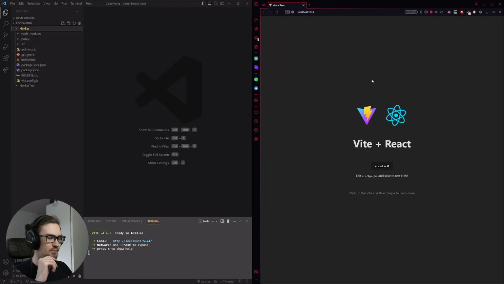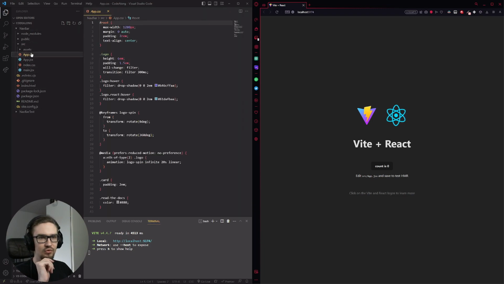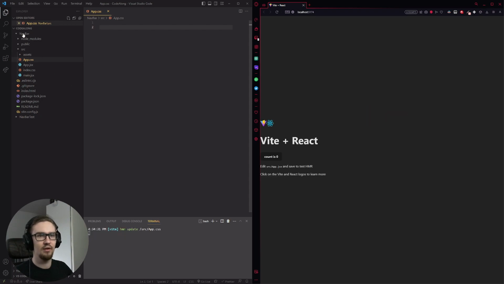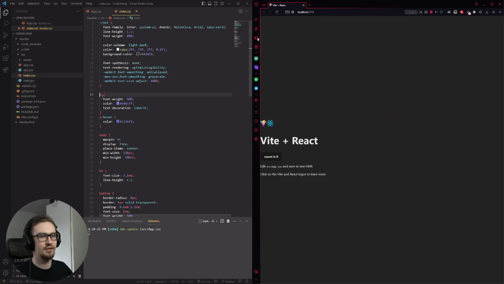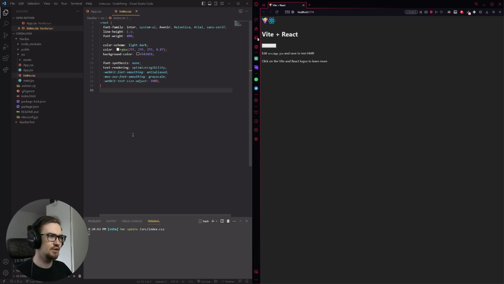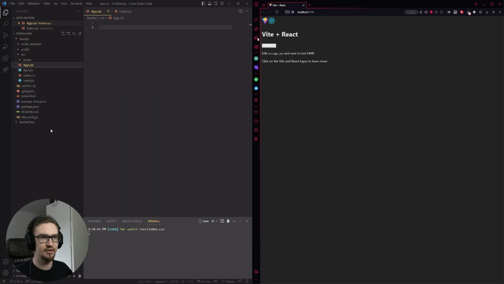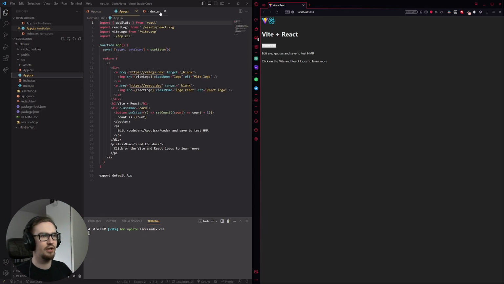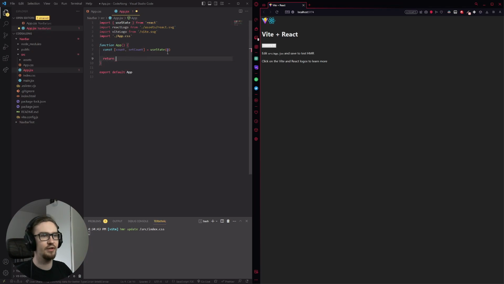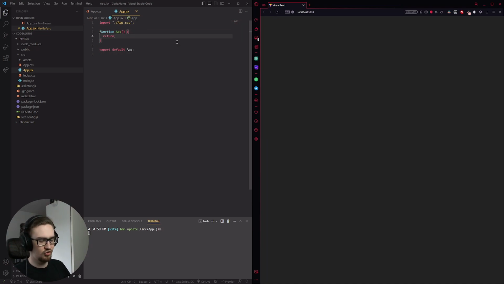So by default, it comes with a decent bit of boilerplate, but we'll make quick work of that. Going into the App CSS, we'll get rid of all of this. We won't need it. And in the index CSS, let's get rid of everything that's not in this very top root section. So close the bracket, save all that. Now our styling's gone, but we still have content on the page. So let's go to our App.jsx and get rid of this. We won't be needing it or using it. Alright, now we have a fresh start.